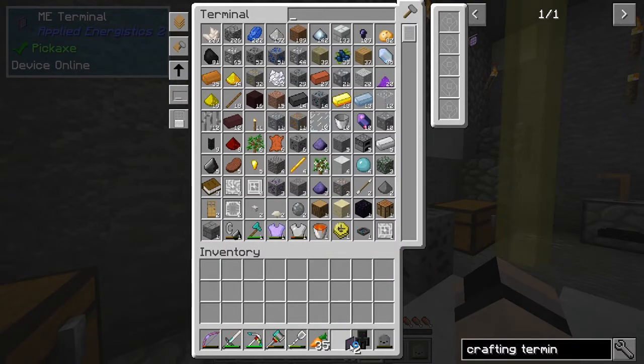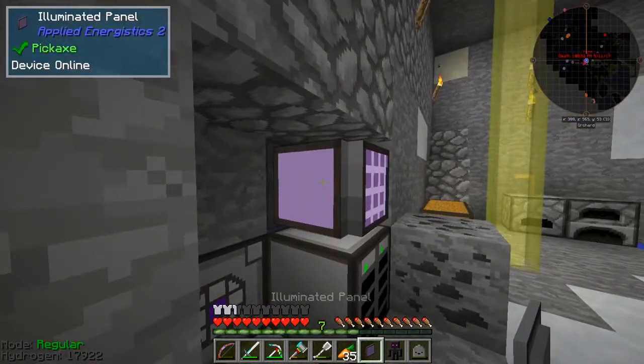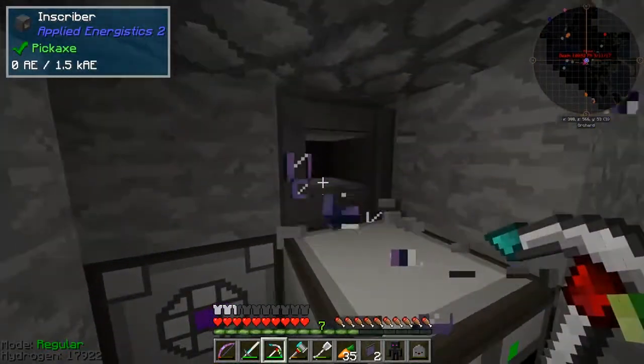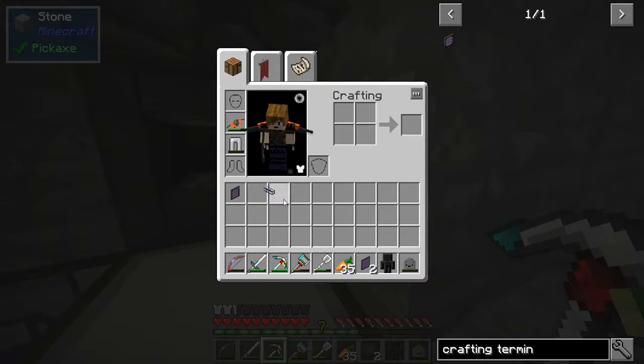Eliminated pin. Can I just put this on? Like, what happens... Oh, that's stupid. Oh, I destroyed all of it.